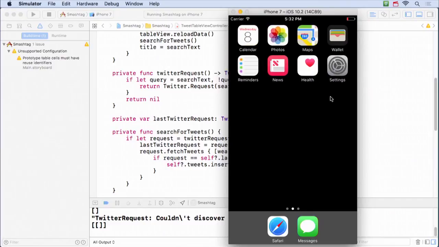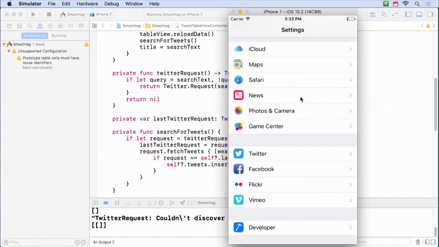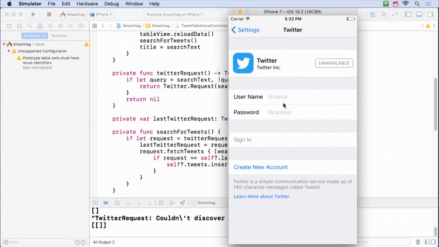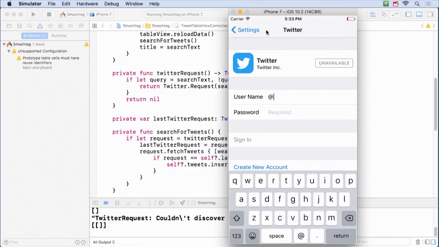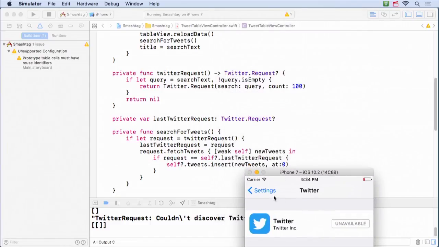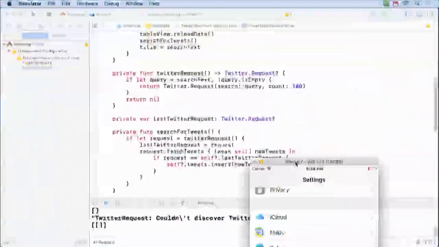And I'm going to go over to the Settings app on my simulator, but you could do it on your device as well. If you go down in Settings, here's Twitter. Look at that. Twitter right there, and here's where you type in your Twitter username and password. If you don't type this in, then no apps on your system can access Twitter, okay? Because how would they? They have to know who you are. So I'm going to type this here. I'm going to do it off screen because I don't want you to see my password. Okay, so now I'm logged in on Twitter.